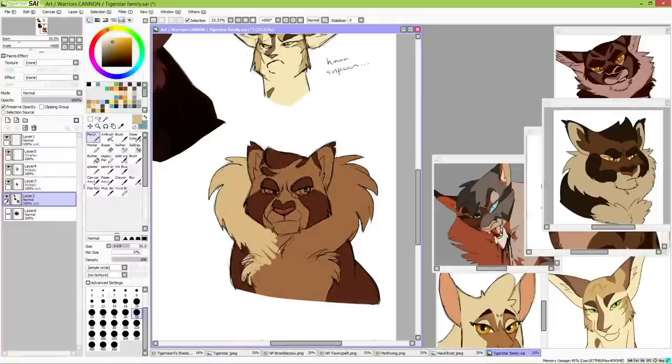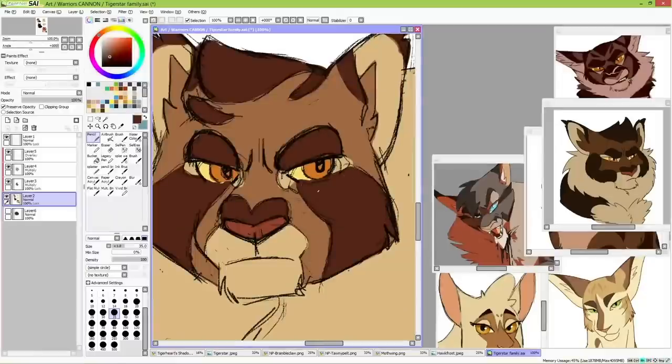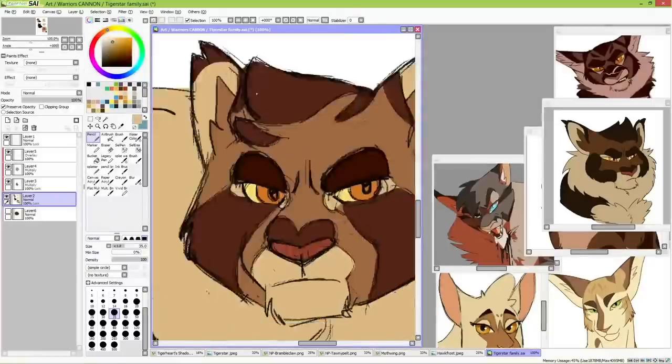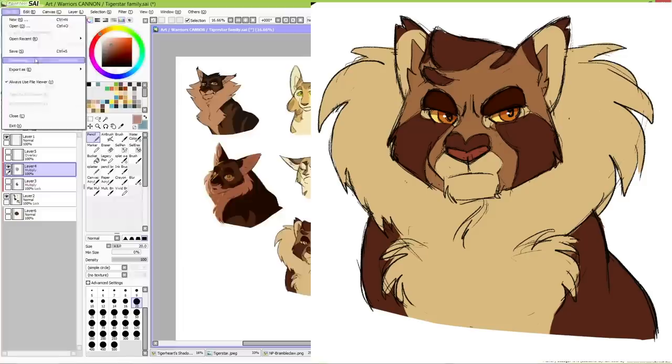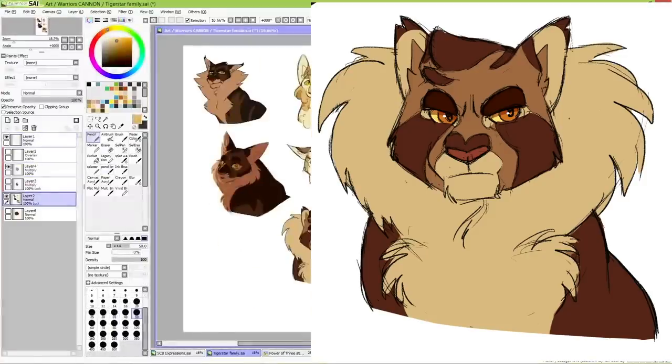He still has a heart-shaped mane and nose, but he carries over more of Tawnypelt's face shape, and probably generally more of Rowanstar's features than Tigerstar's, only keeping some of the signature looks from the bloodline.